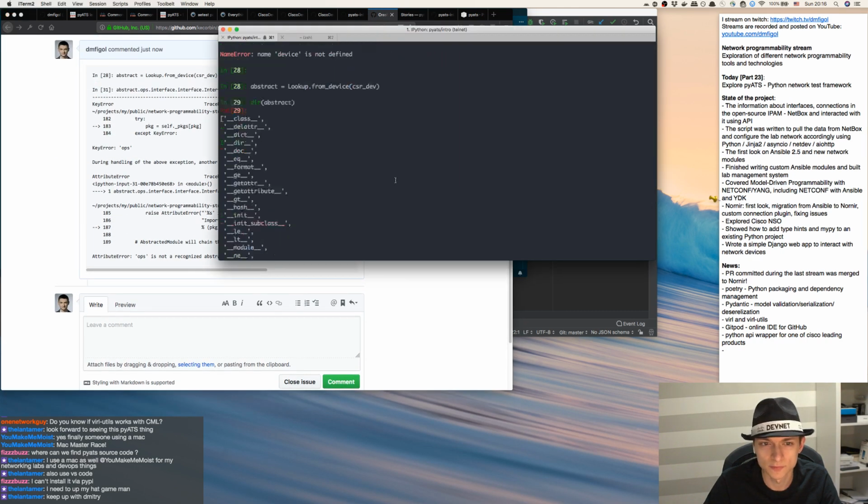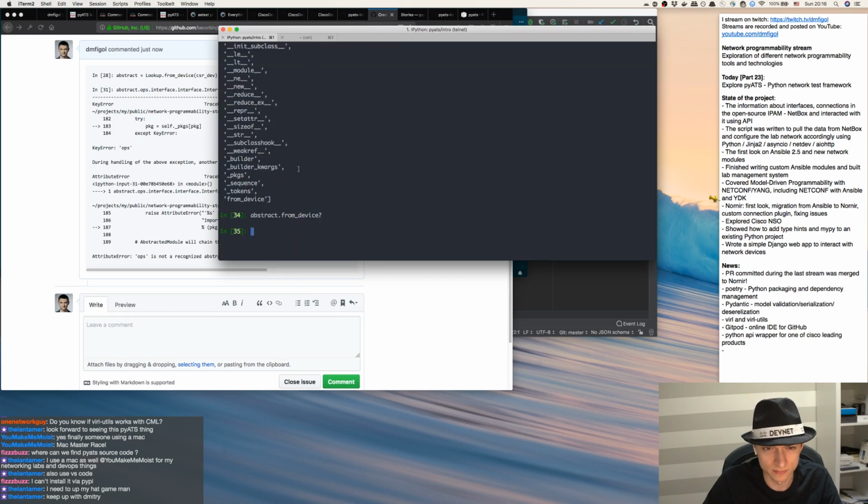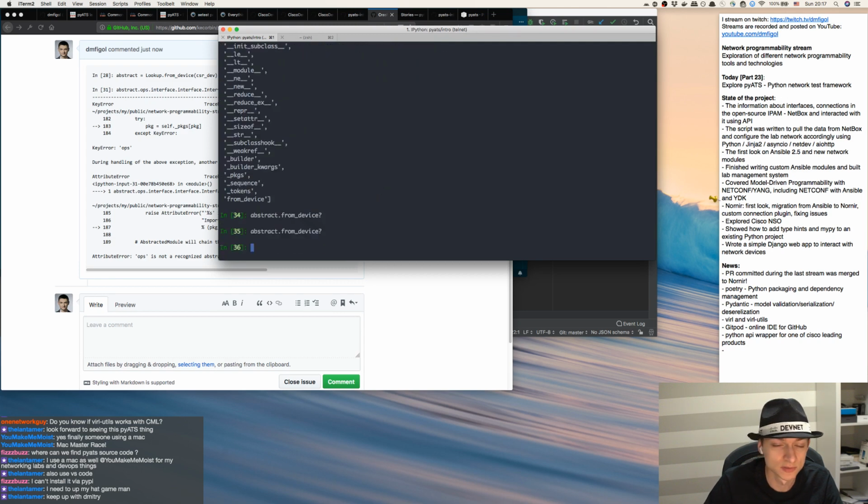Okay, good. So now this doesn't seem to work, but we'll figure it out. Okay, so abstract pyATS topology device object packages. Let's see.